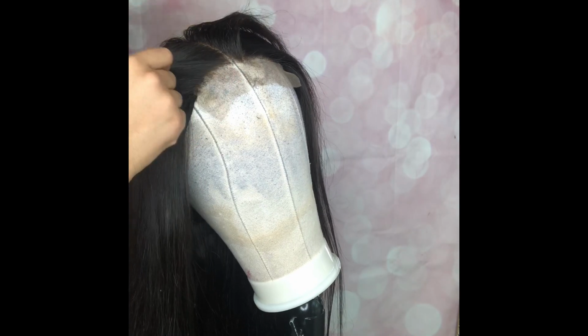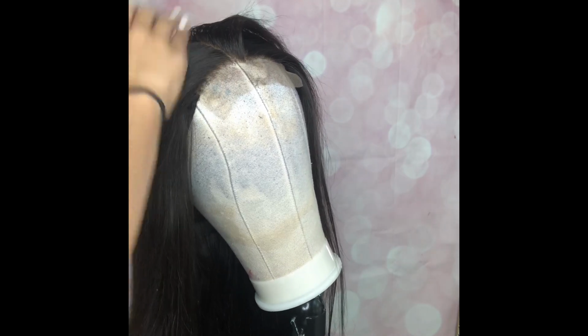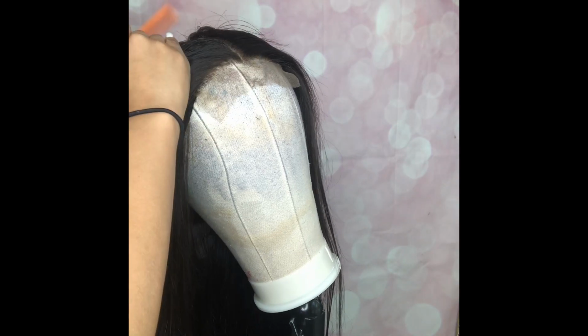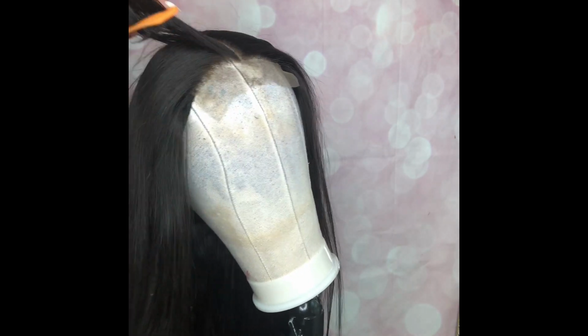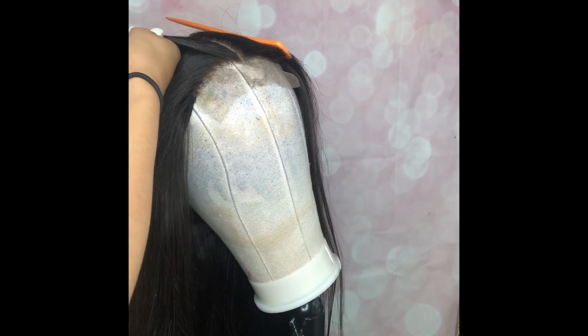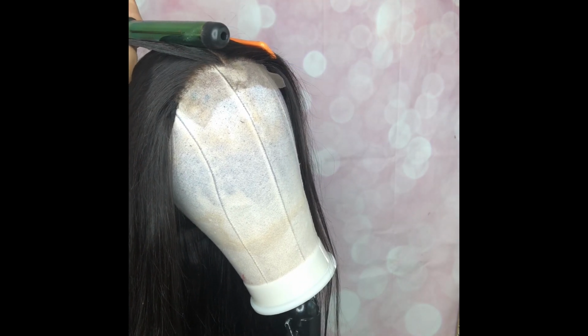I actually had to do this all the way over on my head because the canvas head is kind of, I won't say it's bigger than my head, but it's a different form. So once I put the wig on my head, it always still kind of sticks up, so I had to go over this same process on my head.